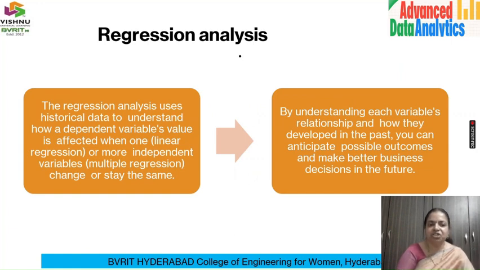Next is the regression analysis. The regression analysis is especially for prediction purposes. We have one target variable, which is the already predicted value, and we also have the independent variables. Based on these independent variables and the existing predicted values, we can test the new data and find out new predicted values.